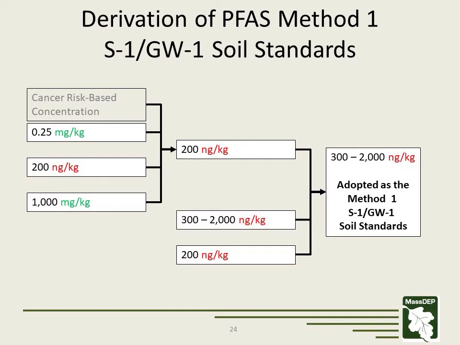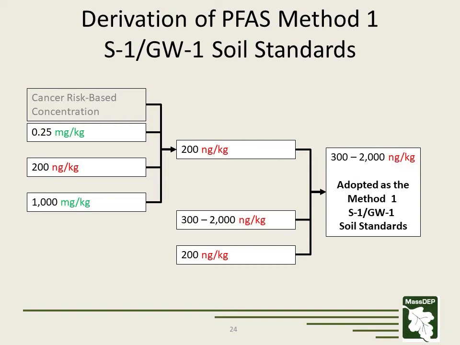The soil background numbers selected for use in this process came from a study commissioned by the state of Vermont looking at sufficient soil concentrations of PFAS. MassDEP selected the 90th percentile value of the distribution of results for each of the 6 PFAS contaminants of concern. What you're seeing here, the 300 to 2,000 nanogram per kilogram range, is the range of those 6 90th percentile values. It's worth noting that the results of the Vermont study are also consistent with a smaller study done in Barnstable County. MassDEP believes that it's reasonable to assume that the concentration seen in Vermont would be similar to what would be expected in Massachusetts.